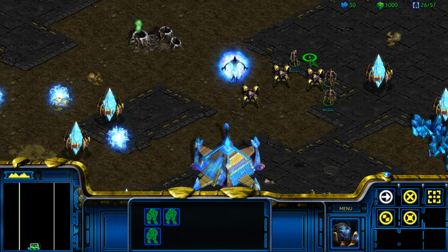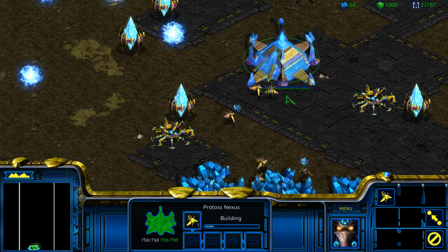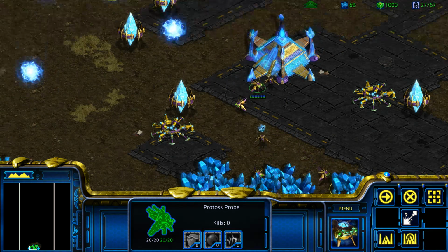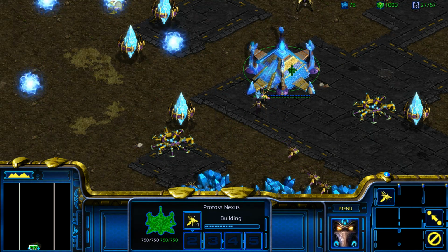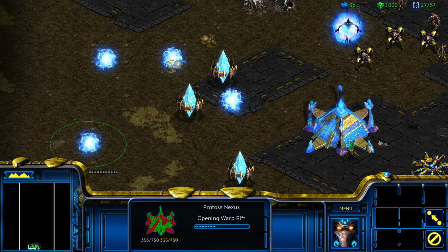Okay. So if the previous missions are any indication, we're going to be getting hit with a lot of early attacks. So I think we're just going to need to pump out lots of Zealots and Dragoons to kind of hang on until we can get to either High Templar or Reavers, and those will keep us alive.